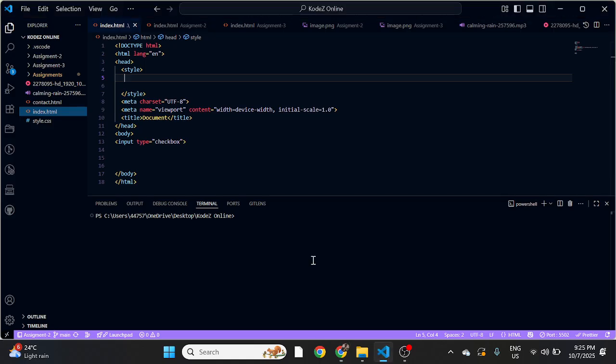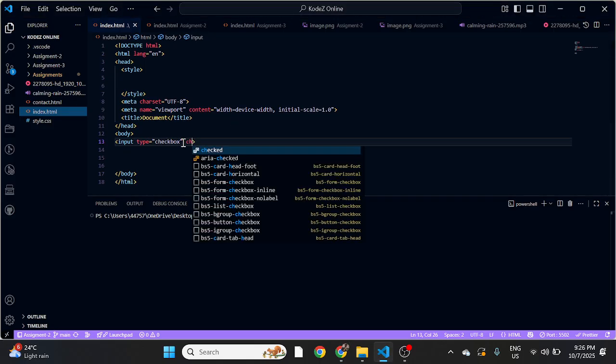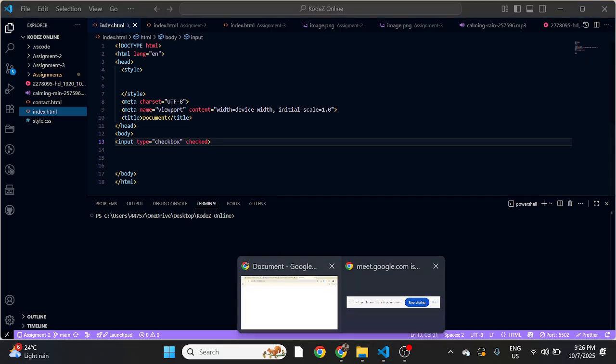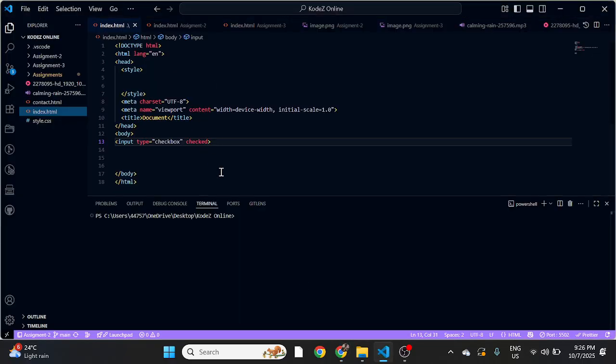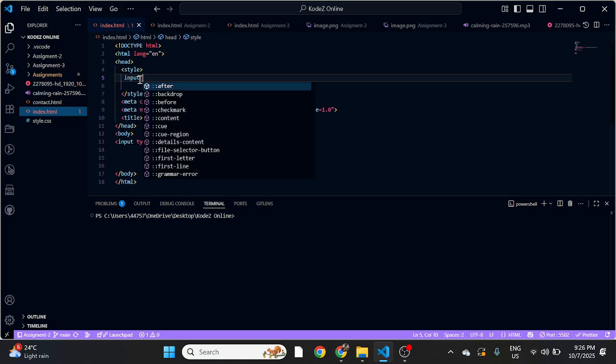See, initially it is not checked. We can give one attribute here also, like if by default you want to make it checked. So now it is in checked mode. Okay, now I'm removing it. Now I'm giving a colon for pseudo classes.